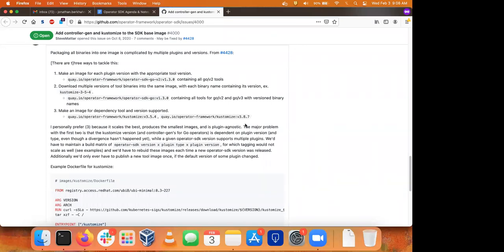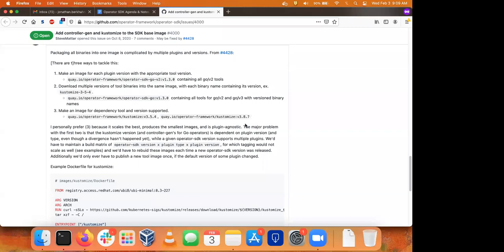So my third suggestion is to just build supported images of these tools at the particular versions. You'd only ever have to build these once every time you added or updated the version of a tool. So you would only have to build the Operator SDK image on each release of the Operator SDK, and you wouldn't have to rebuild any of these other tool images.